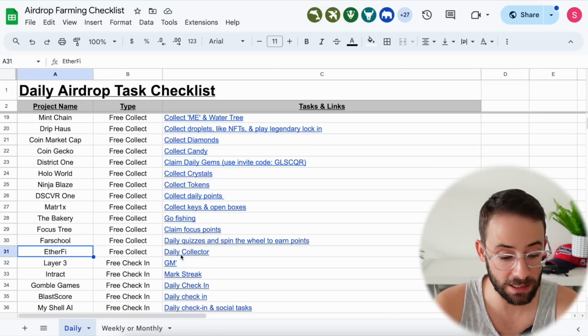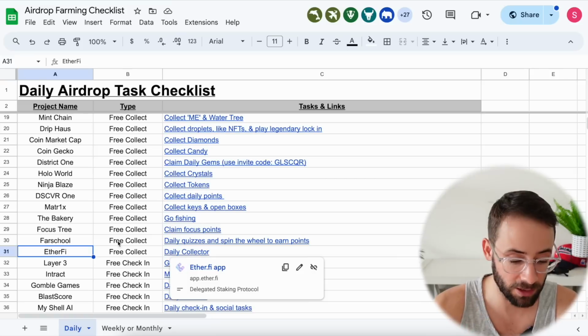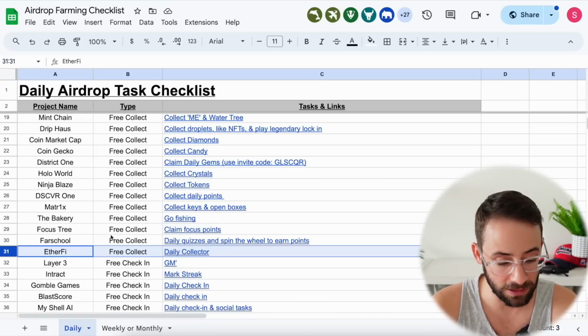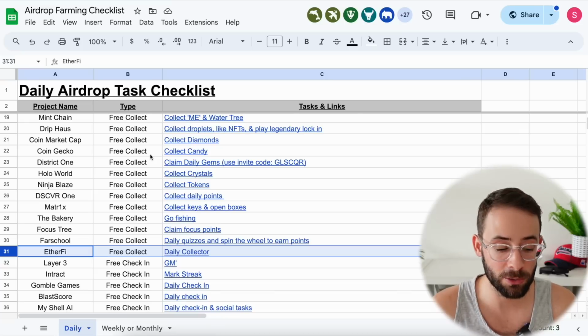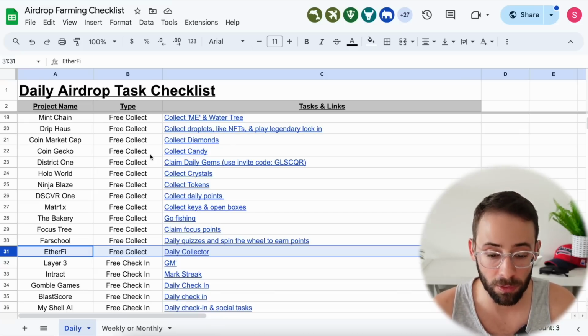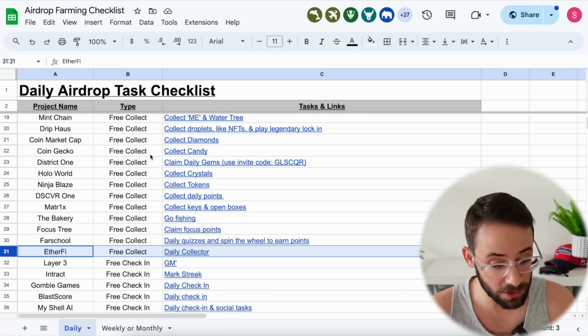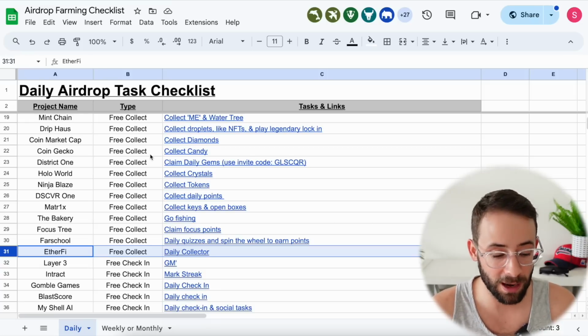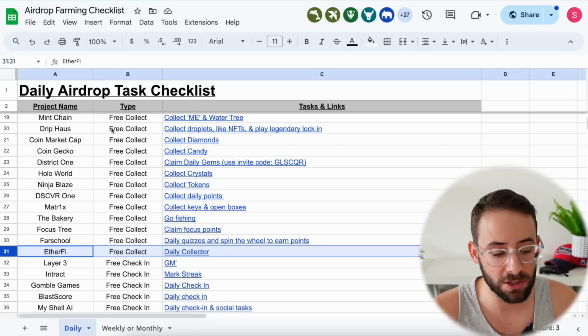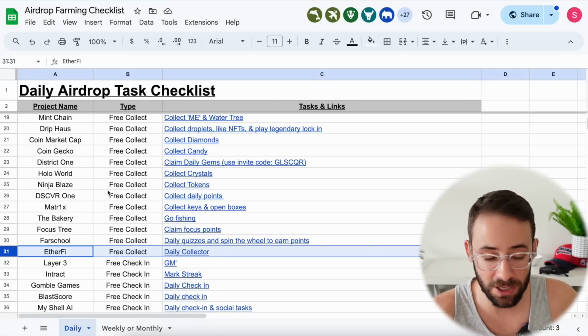I also do the EtherFi daily check-in. You just click a button and you get free points for the EtherFi airdrop. And obviously it depends on how much time and energy you have to dedicate to this and also capital. I personally have reached a stage where I'm just spending so much time making videos and farming other airdrops with my capital that I don't focus a lot on some of these free tasks because they're kind of time consuming.